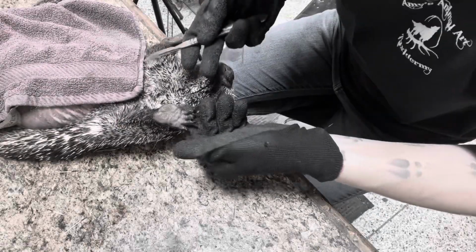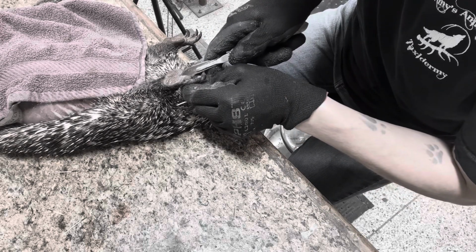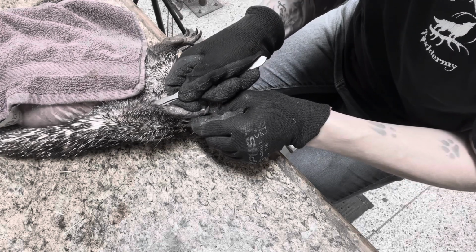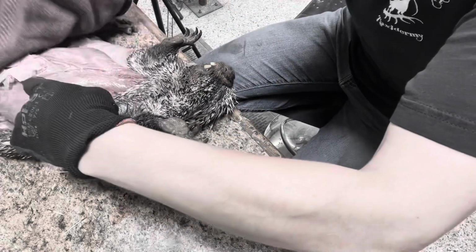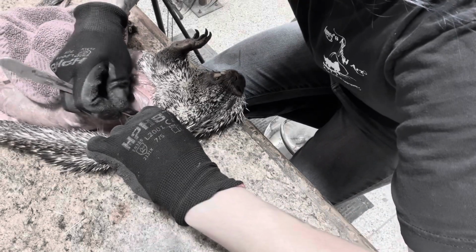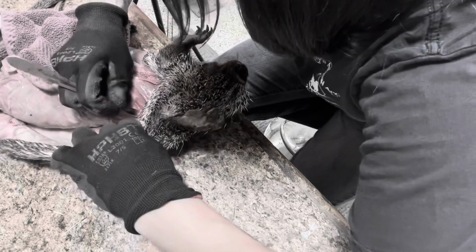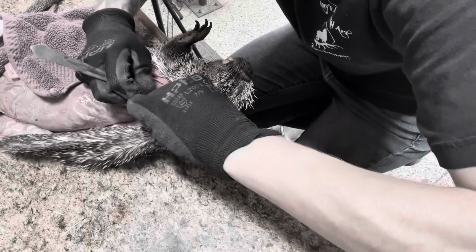Up here at the little front paws, we're going to do a similar relief cut down the center, and I'm going to go about an inch up into here, just for good measure. So far, I've been able to invert the legs with this relief cut, which will save me some sewing and hold everything together a little bit better. So far, zero pokes.